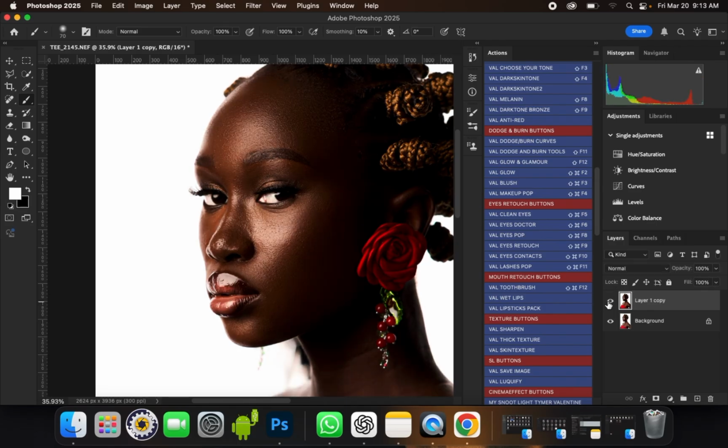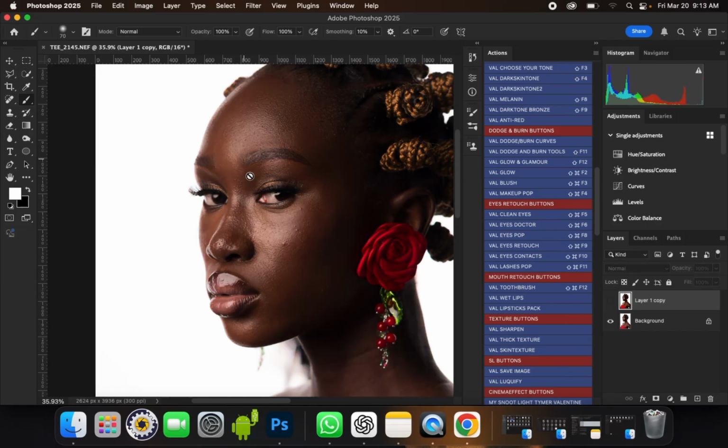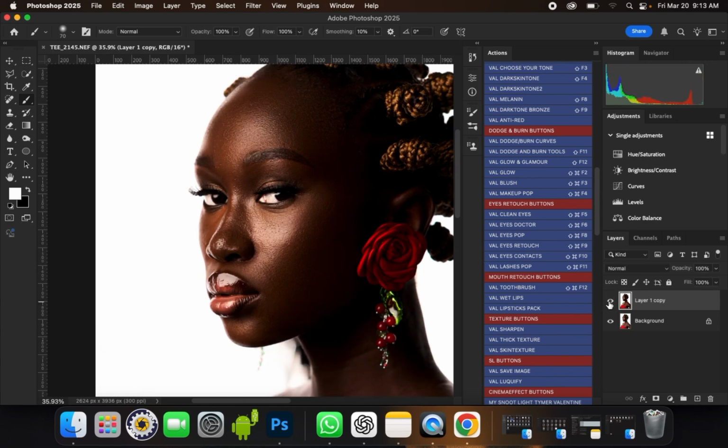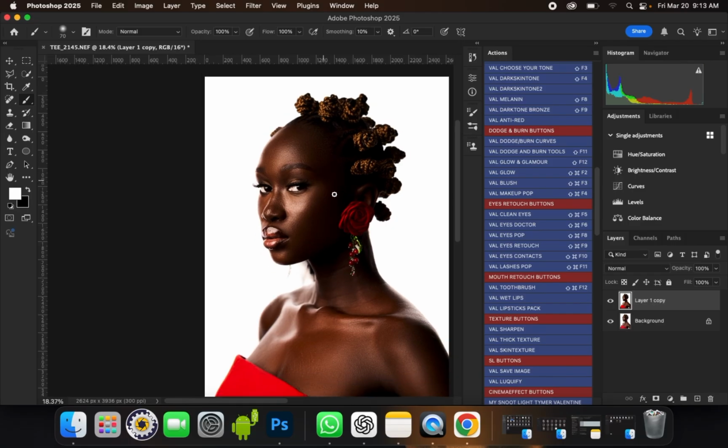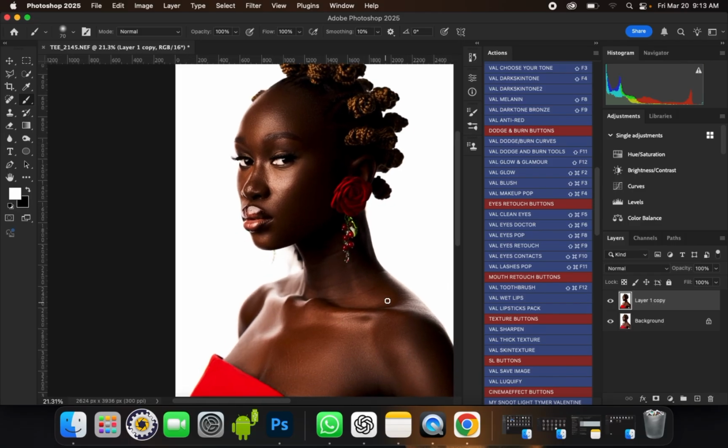Now, if you pay attention to this picture, you notice that I didn't do any dodge and burn on this picture. That is to show you that it is not all images that require dodge and burn. Dodge and burn simply means highlight and shadow. And from the creation of this image, you already see that the highlights and the shadows are visible enough. So doing dodge and burn will make them more exposed. Okay. So now as you can see how this picture turns out to be before and after, high end and also looking realistic and well published. Okay. So this is how you can retouch a picture like this.